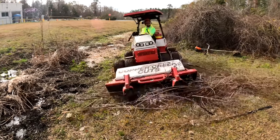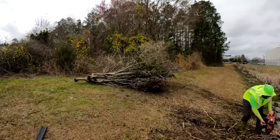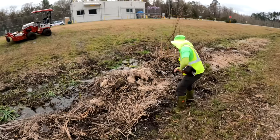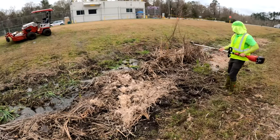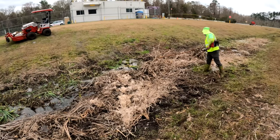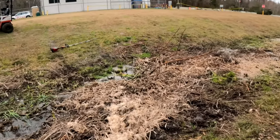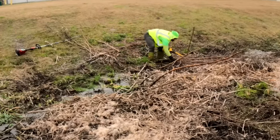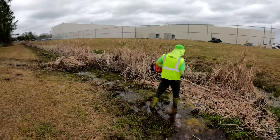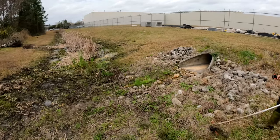I used the Ventrac to mulch up some of the debris I had to throw from the bottom of the ditch back onto the bank. I experimented with this Toro 60-volt shafted hedge trimmer — it worked okay, especially on the really woody stuff that the string trimmer just wouldn't cut through, but it was pretty slow. The little yellow tool I'm using is a reciprocating saw — I used that to cut a lot of the real thick woody stuff that neither the string trimmer nor the hedge trimmer would get. I think this is the first time I've had to cut up cattails like this, so finding out what worked best was kind of an experiment to give you guys some information.